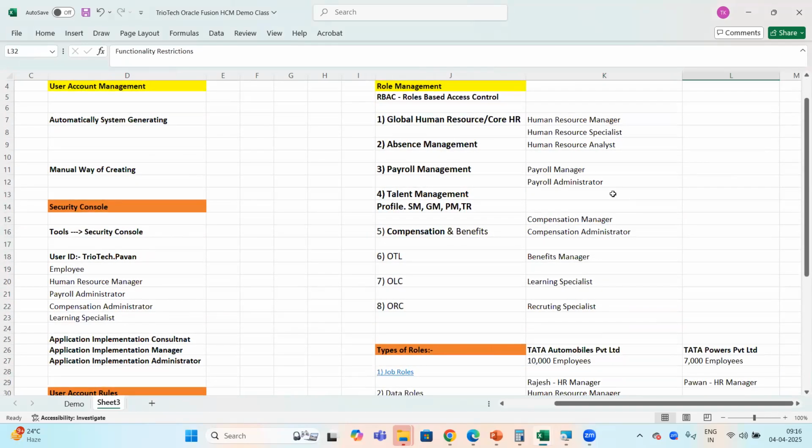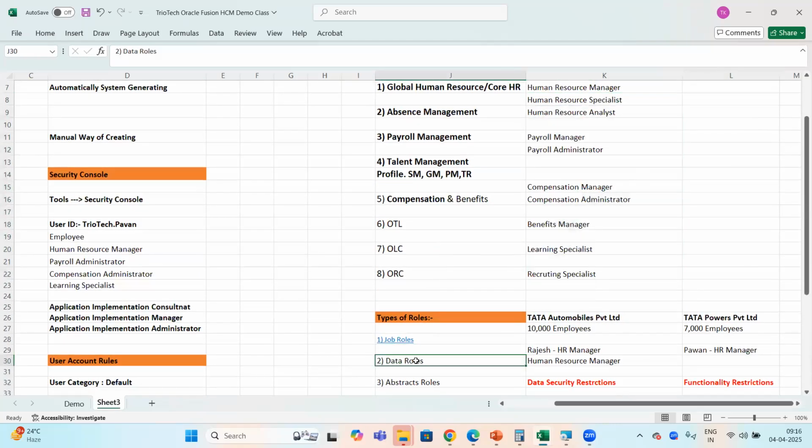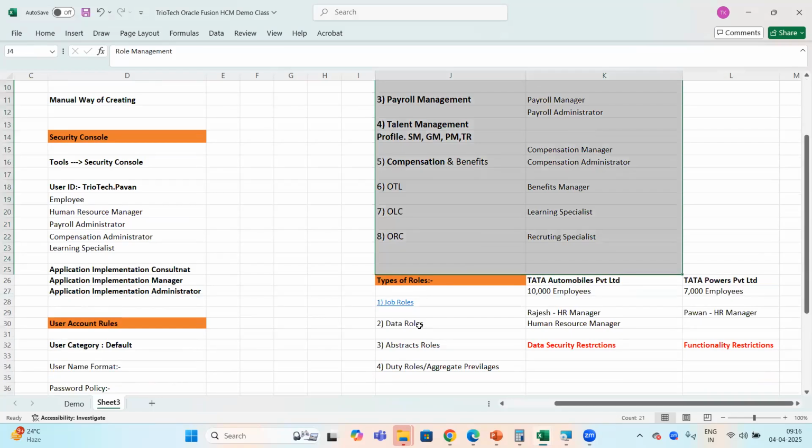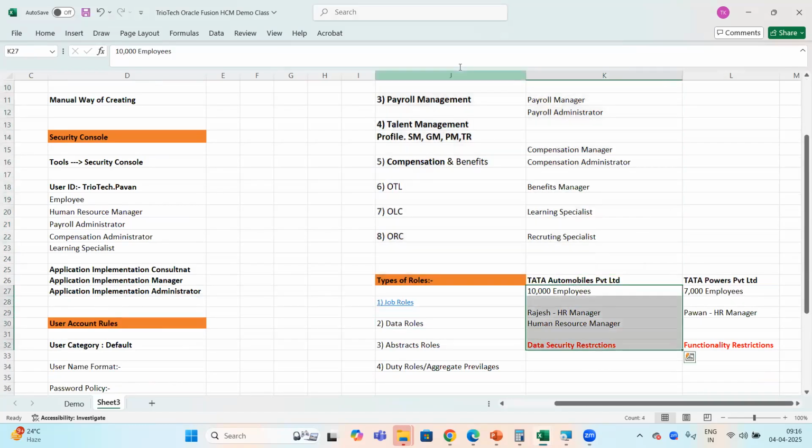If an HR person from one company logs in, he should be able to see the data of only his company, not other employees' data. All this we will achieve in the system through roles and custom role creation. We have data roles here. Probably after our absence and payroll modules, I will start security from the role management perspective. When we create the custom data roles, you will get that concept clear.